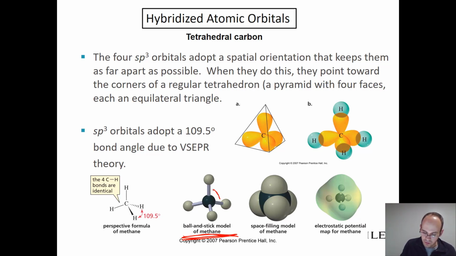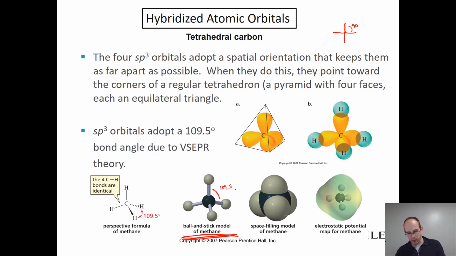between the 2 groups of electron density in those 2 different sp3 hybridized orbitals is 109.5. Now, it's 109.5 because you're in 3-dimensional space. If you were in 2-dimensional paper, right, the farthest you could get 4 groups away from each other would be 90 degrees. But we're not in 2-dimensional paper, we're in 3-dimensional space. So now, if I push one of these groups sort of back, right, and I can tweak all of these groups just a little bit, I can get just a little bit more space between the electrons by doing that, as opposed to just having 90 degrees. I can get all the way up to 109.5.